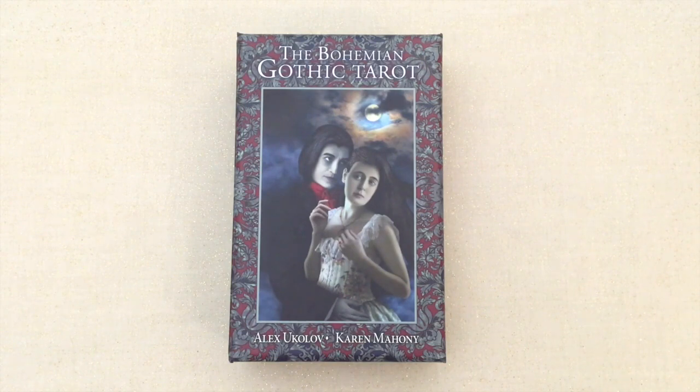In a previous video, I had discussed my failed attempts to bond with the Tarot of Vampires. I was looking for a darker themed deck that I could use for both light and shadow, that I didn't have to limit to just shadow work. And I thought Tarot of Vampires could be that deck, and it wasn't. People began recommending the Bohemian Gothic, saying that you could definitely use it every day, and it's so funny, it's got such a sense of humor. And so I bumped it to the top of my wish list.